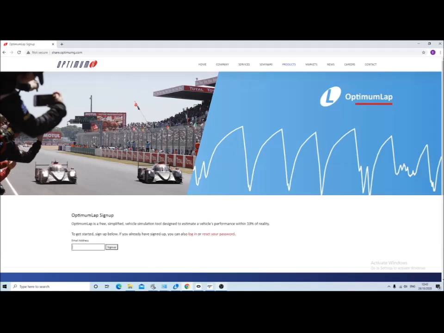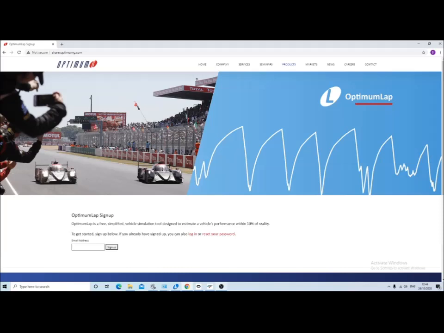So I also wanted to show off a lap time simulation tool that probably a lot of sim racers have never come across before. It's something that professional teams use. The one I'm going to show you is a free download. It's not super accurate, but it's quite good in terms of its consistency and for what we want to use it for. The professional ones that we use when we're working with pro motorsport teams are hideously expensive and much more complicated to use, and so pretty much out of the realms of what a sim racer is likely to use.